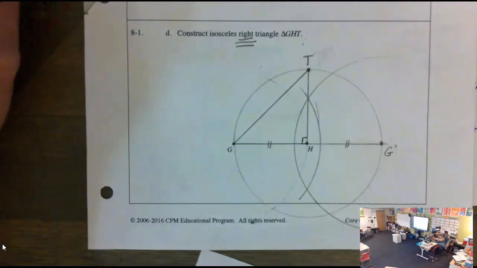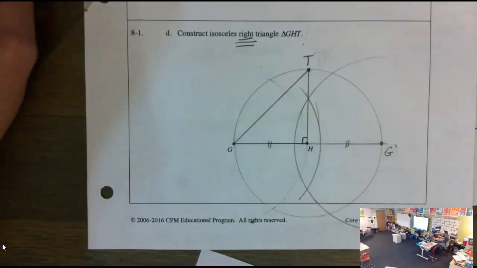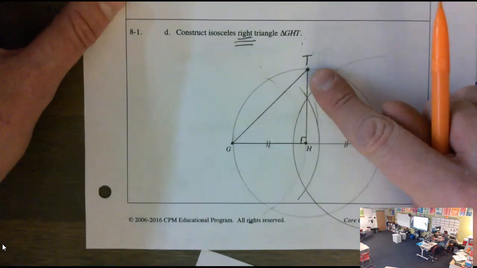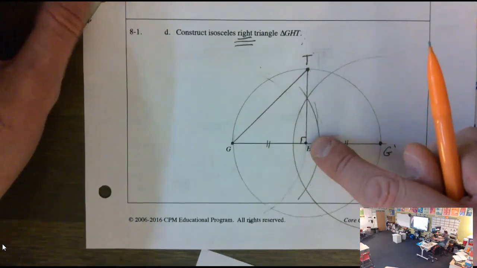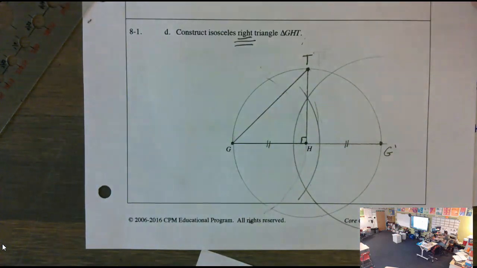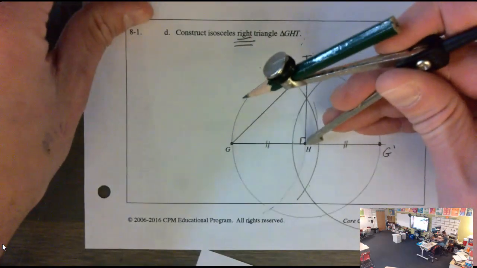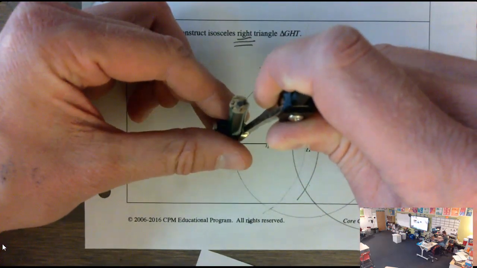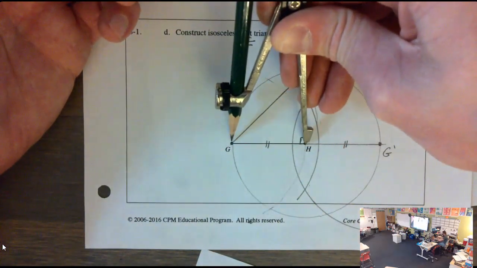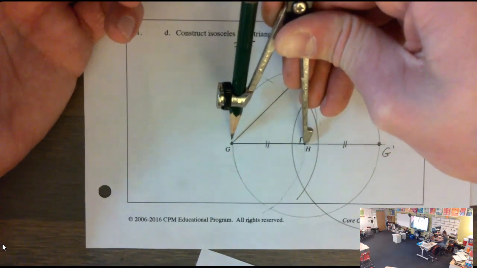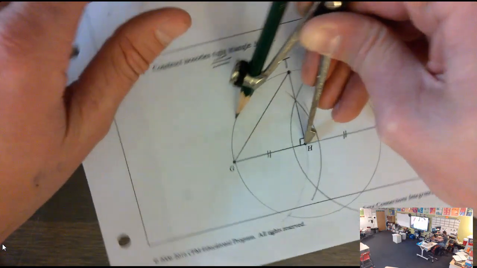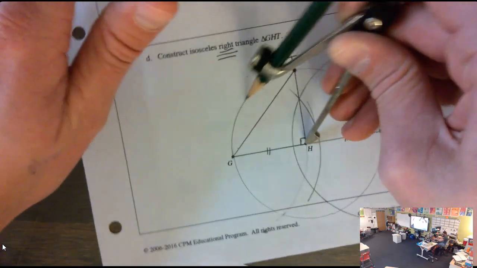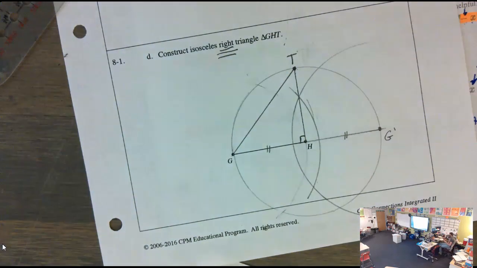Yeah. What's up? I figured out how to bisect any angle. Okay, what part of it don't you get? How did you get T? So, we drew circle H, because remember circles are named by their center, so that every point, wherever we put T, will be equidistant to this radius, which is the leg that we're trying to copy. Does that make sense? So any point on here will create an isosceles triangle. Any point on circle H will create an isosceles triangle.